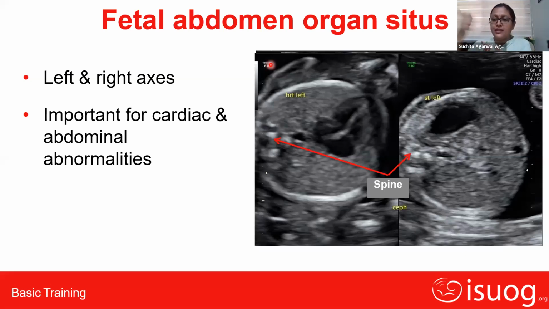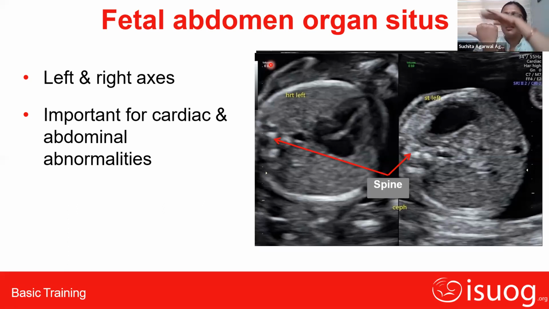This is a right hand thumb. The patient is lying on the couch next to me. If this is a cephalic presentation, I will keep my hand like this and make a fist. The knuckles will be the head. This is the spine, this is the anterior abdomen, and this is the left of the fetus.